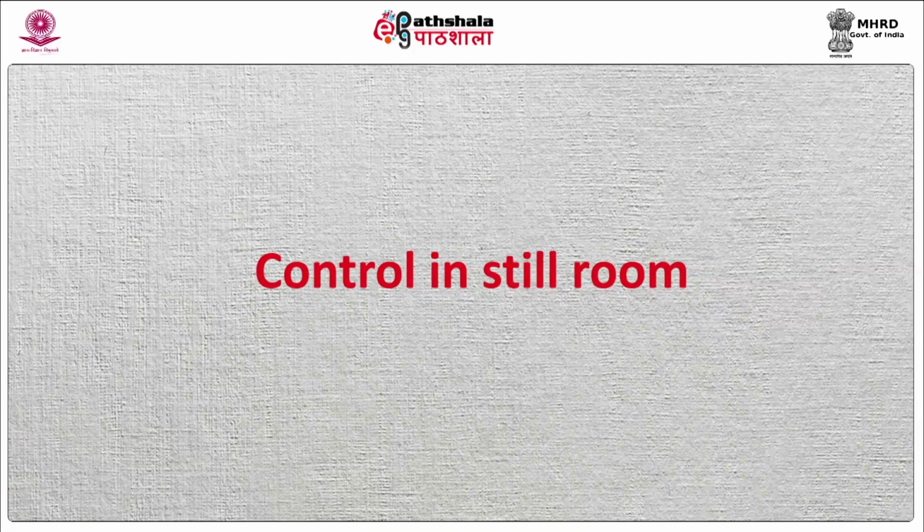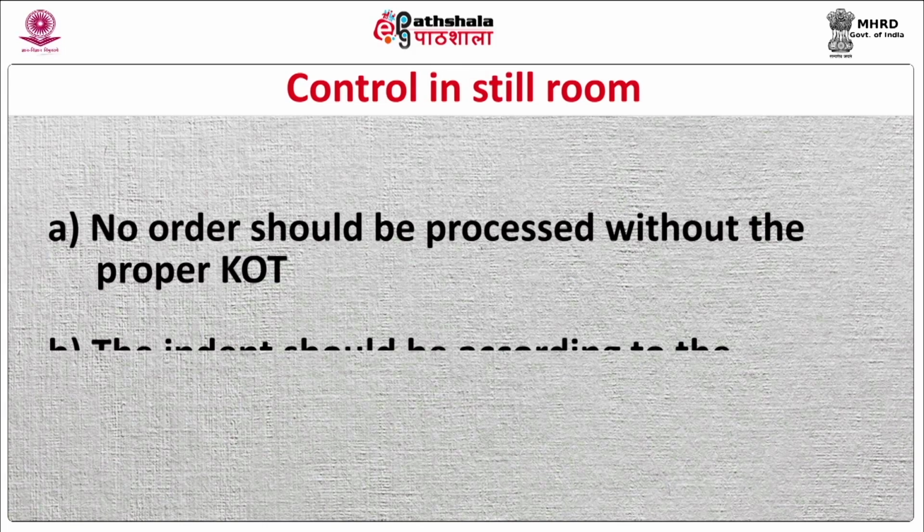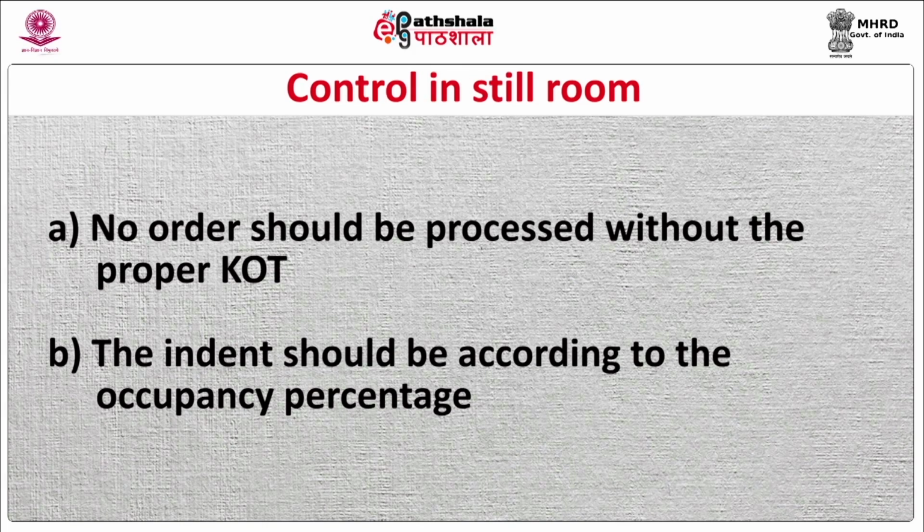Control in still room. Control is basically a way of checking pilferage that may be done by the staff of the hotel. In order to check the pilferage, the following may be adopted by the hotel. No order should be processed without the proper KOT. The indent should be according to the occupancy percentage.